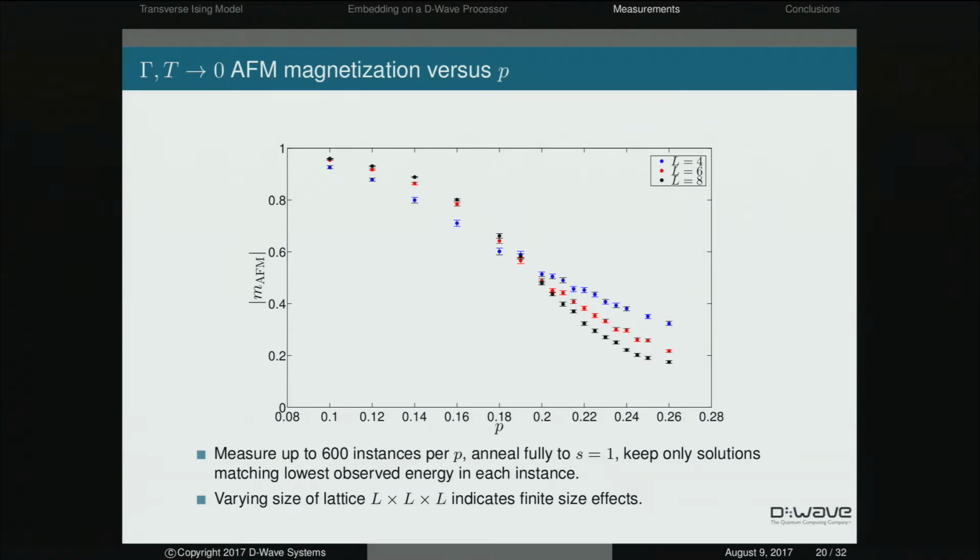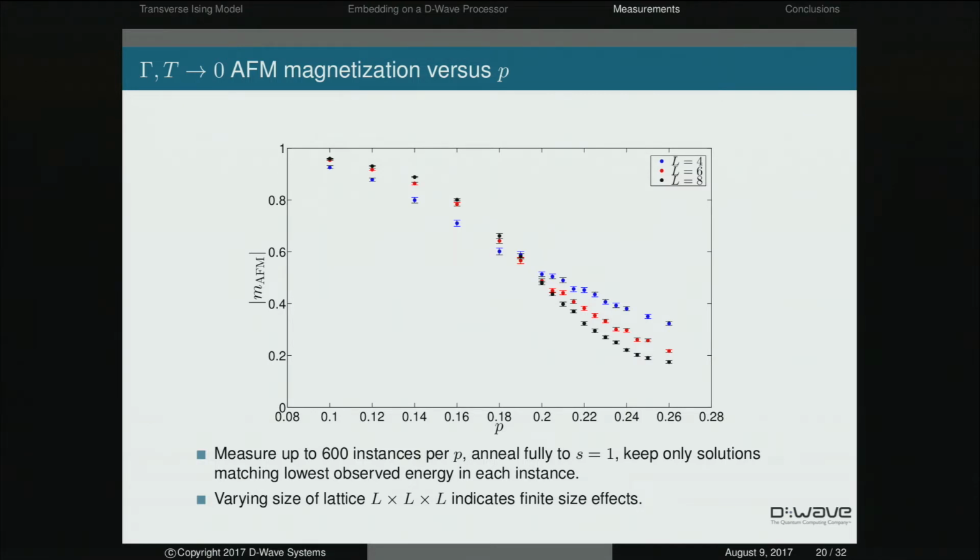That's dead simple. Are they the ground state necessarily? No, I can't guarantee that. However, they're going to be pretty close to the ground state energy. If anything, there'll be a few bit flips off. It's good enough. Once you have a system that's 8x8x8, that's 512 sites. If I have one spin that's not in agreement with the ground state, well, that's getting down to my measurement noise, so I'm not going to worry about that in terms of the magnetization. So I use that as a filter. I just look at the energies for each particular instance and take my lowest energy solutions.